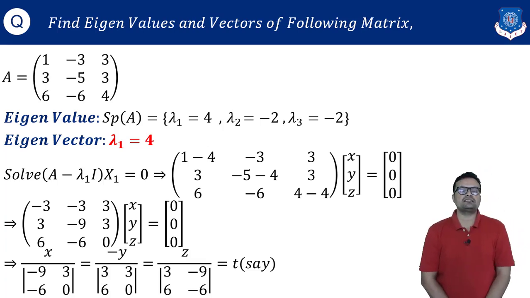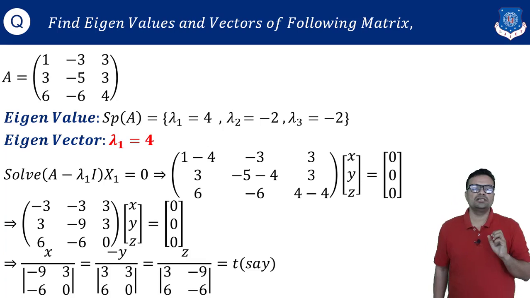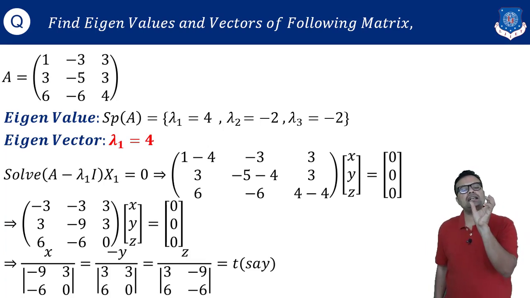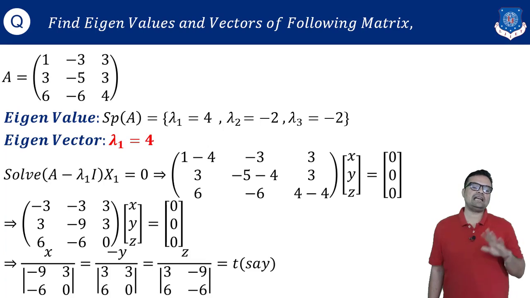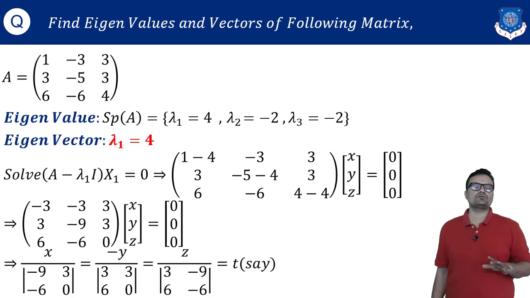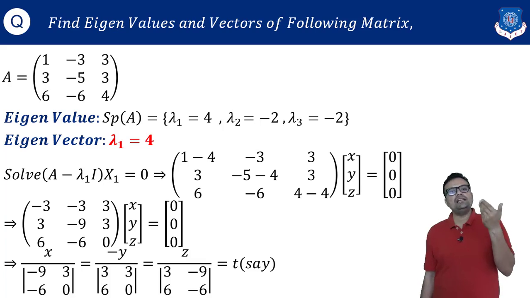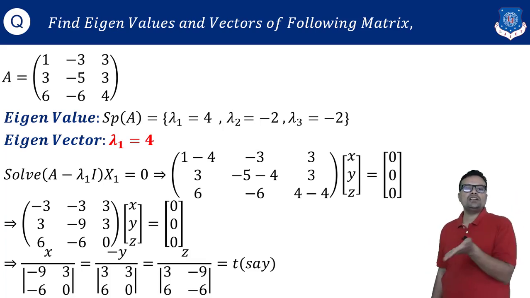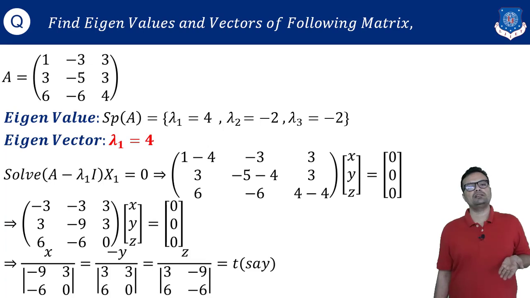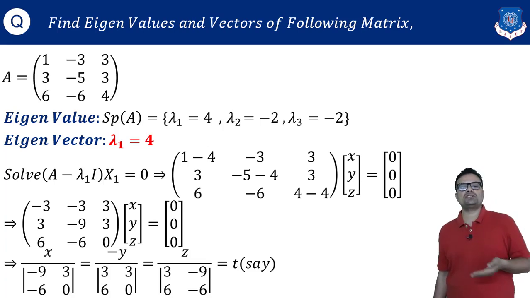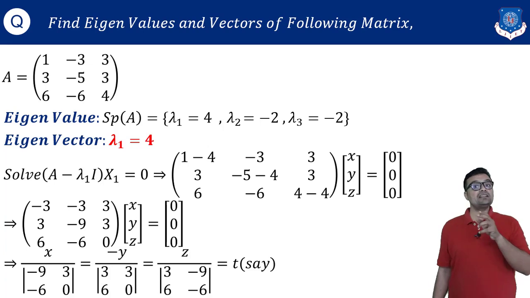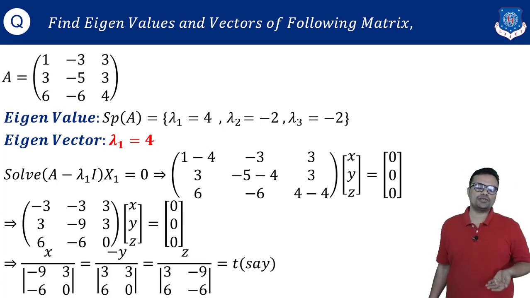Now moving to the eigenvector. Select one eigenvalue which is 4. Take system (A minus lambda I) x1 equal to 0. x1 is nothing but the vector which we are finding, which is known as eigenvector. Now put value of lambda 1 equal to 4. So diagonally you subtract the value of lambda 1, which is 4. So I am taking minus 4 in subtraction with all diagonal entries, and then it gives me one system which is a homogeneous system because all entries on the right hand side are 0. So there is no possibility of inconsistency, as one solution is always possible which is equal to the origin.